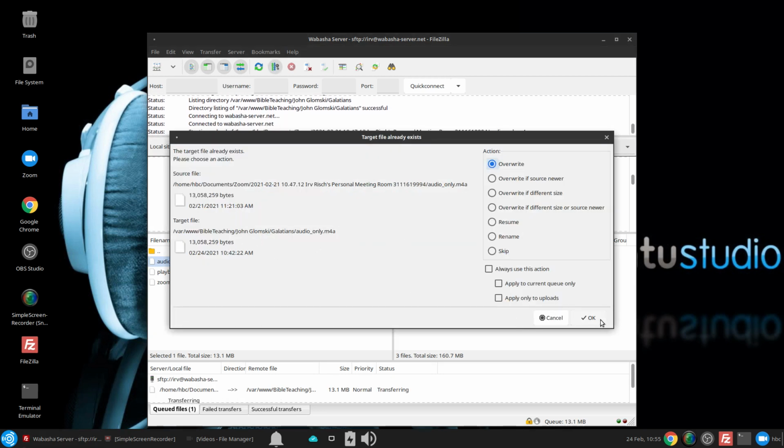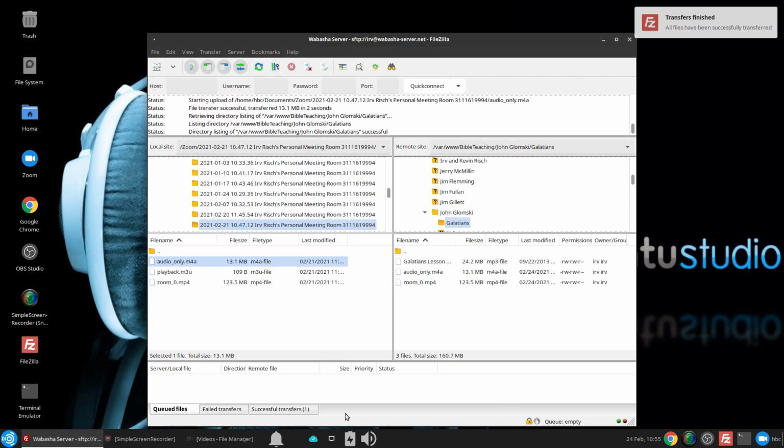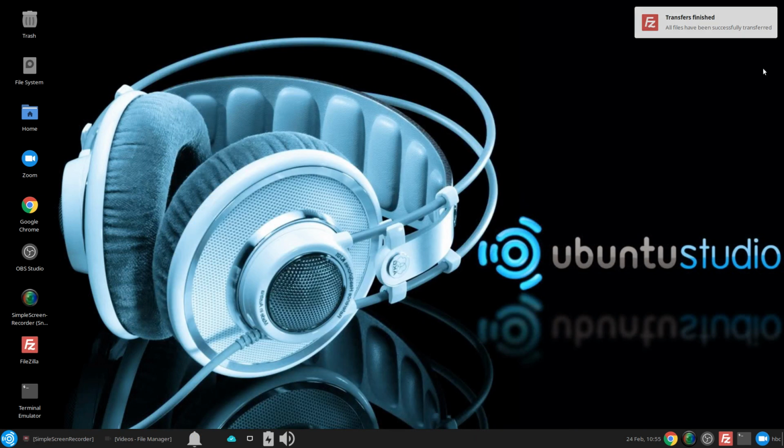Do I want to do it? I'll say okay, and it's just going to upload it again. It uploaded it over itself. If you notice down here how quick it went. So the file transfer is complete. To do transfers of files is that simple. So I'm going to close this now, and this is all done. And that should go away after a while, I would think.